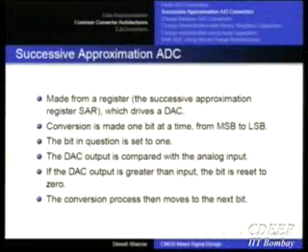So what are we going to do? You get a register. This register has the size of the conversion. This is called the successive approximation register. This register is trying to approximate the input. And then this drives a D2A converter. Now you compare the output of this D2A converter with the actual input. Initially you set only the most significant bit. Now the comparison will tell you whether it lies in the upper half or the lower half.